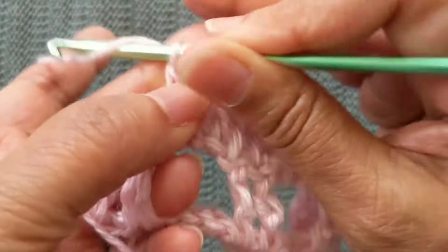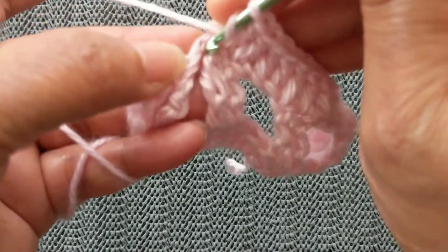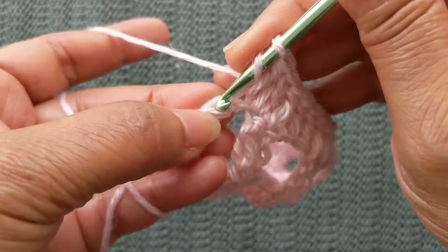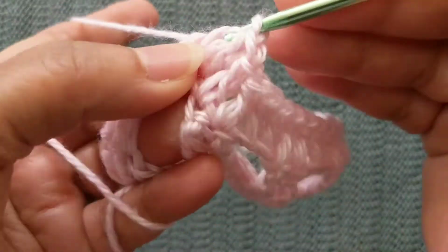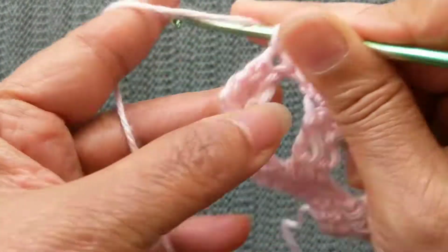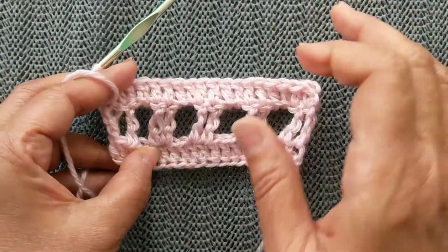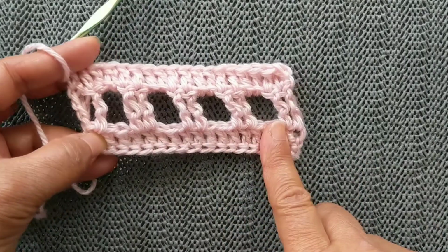Okay, so you're working basically 2 double crochet in the chain 2 space, and you're working a double crochet in each of the stitches all the way through till the end. Like I said, when you're doing the project for the simple shell skirt, you're working around, so in the last stitch you'll be joining with a slip stitch to the first stitch. As this is a swatch, I'm just showing you how this looks. Now, if you did this just like that, it actually makes a really pretty headband as well, doesn't it?